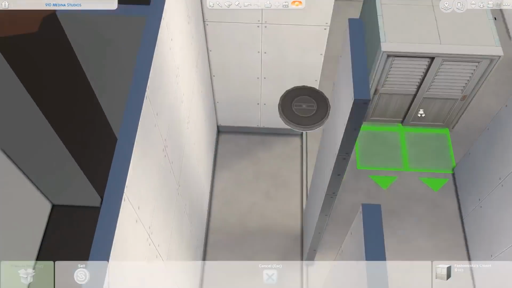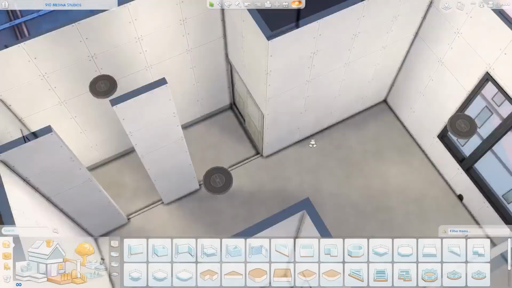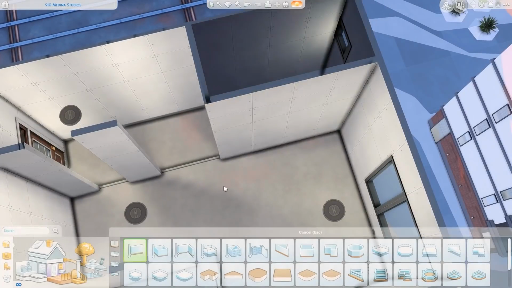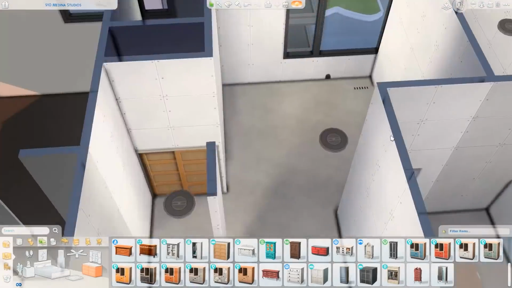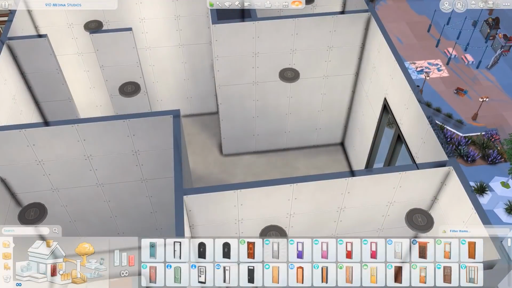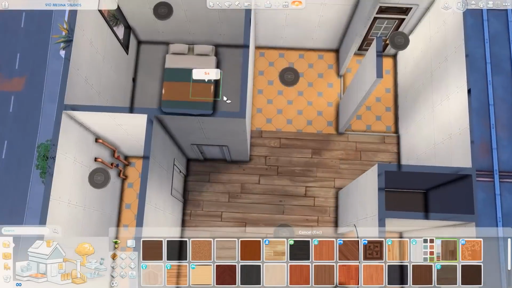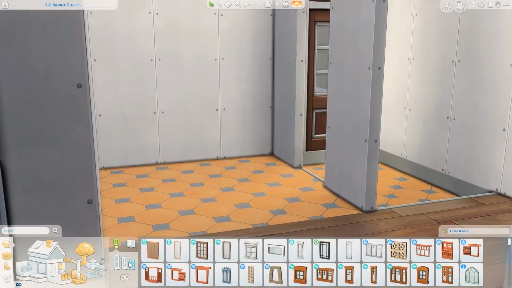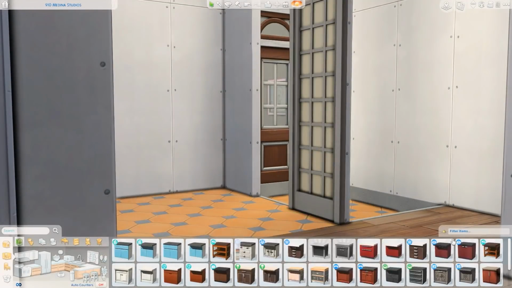I kind of planned on doing more, but honestly, even though I am so excited about being able to use platforms in apartments, there's really not a great way to upload them to the gallery, because technically you can't make the platform area a separate room from the rest of the apartment. At least as far as I know. If you guys know a way, please let me know, because it would be a huge lifesaver for me.